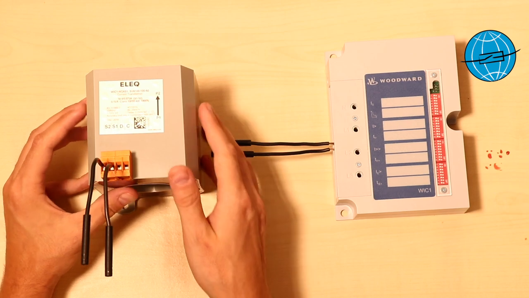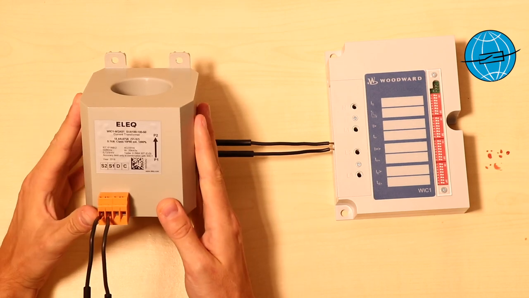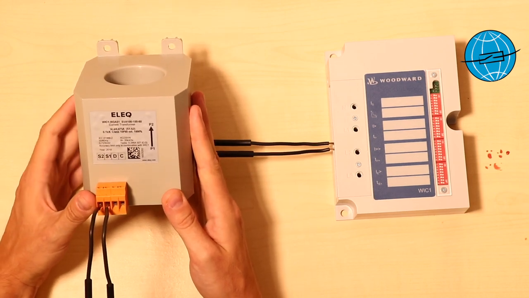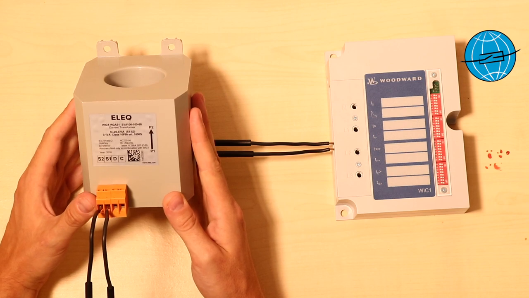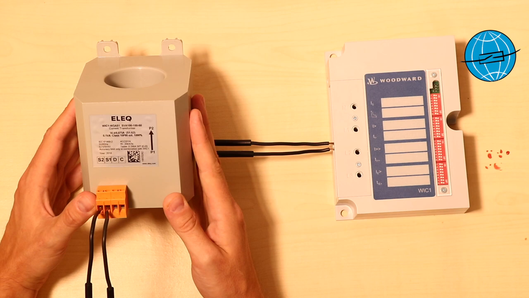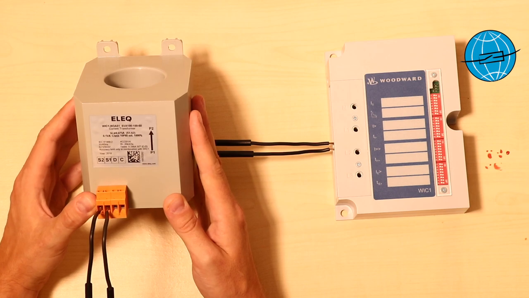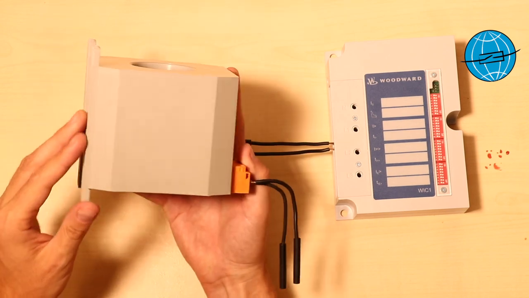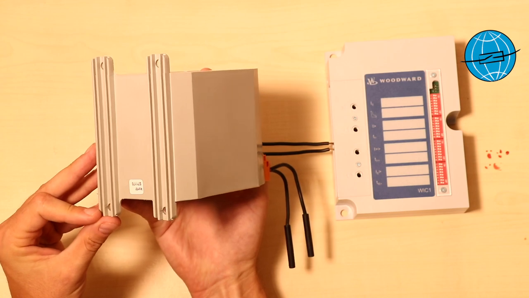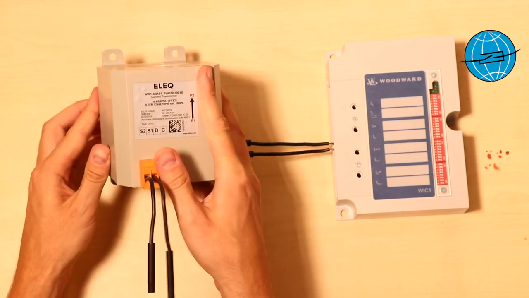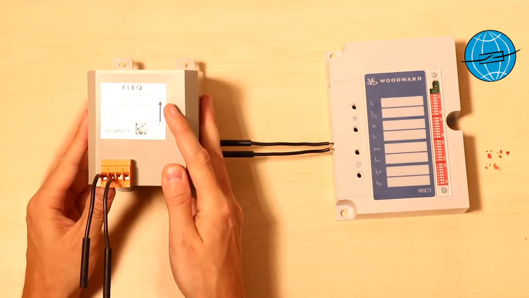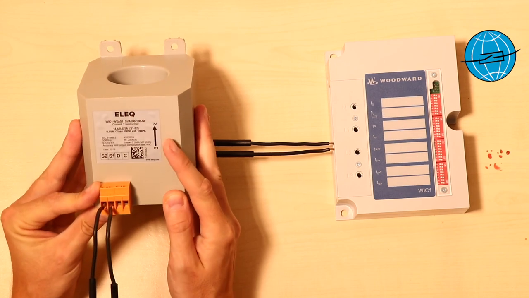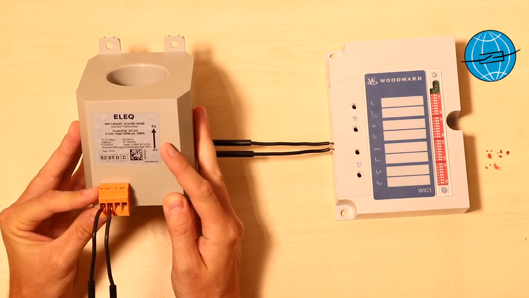The CT has four connections at the back and also four secondary connection terminals. The first two terminals S1 and S2 are connected to the secondary winding of the core. Both terminals D and C are connected to a test winding for the later protection test. I will show you now how you can measure the knee point voltage of this core and what ALF factor this core actually provides.